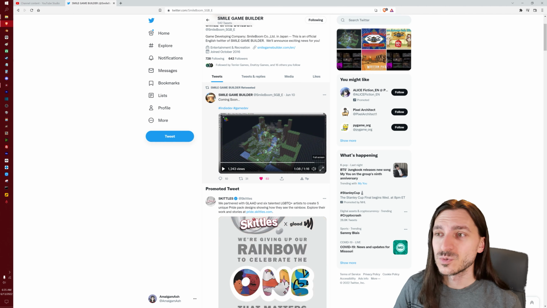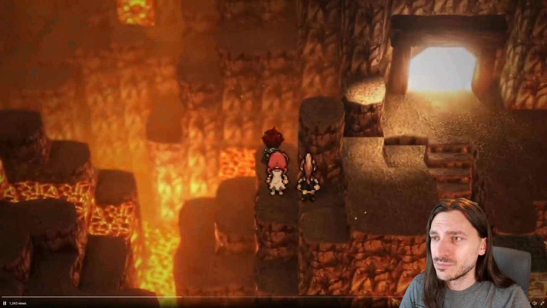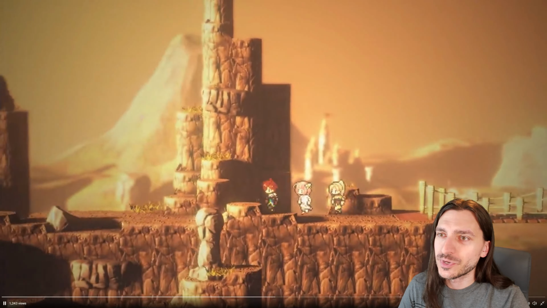One more time on this trailer, look at this depth of field. Look at this wonderful blur you get in the background. That means the camera settings have been very well taken care of and paid attention to. Look at the sparkling water in the little mini waterfall in the back. That means the lighting is so much improved over our current incarnation of Smile Game Builder. Look at the smooth camera motion. Look at getting on the platform block and watching it raise vertically. That still gets me. Look at this draw distance, this render distance.